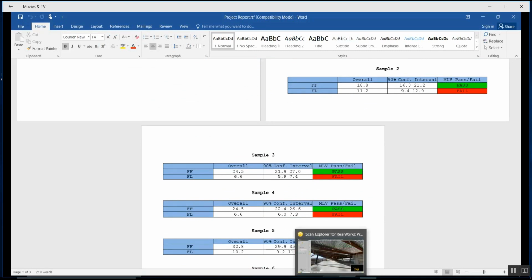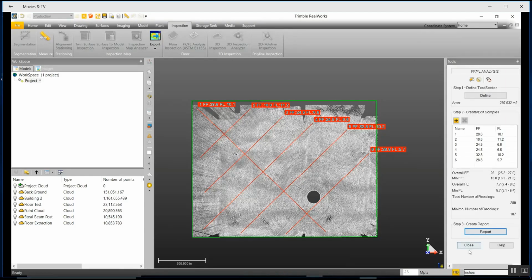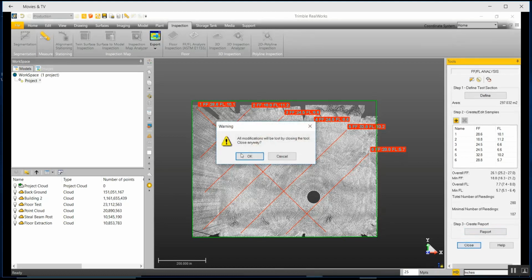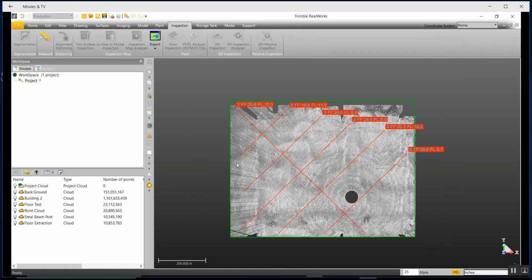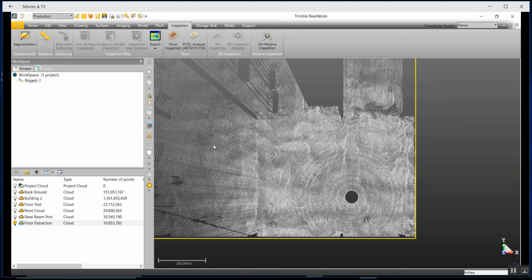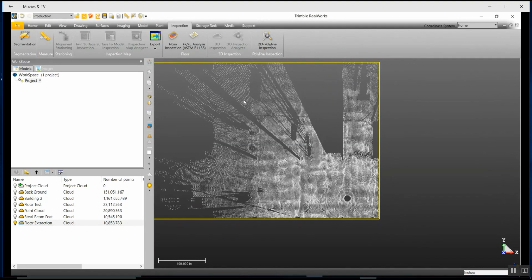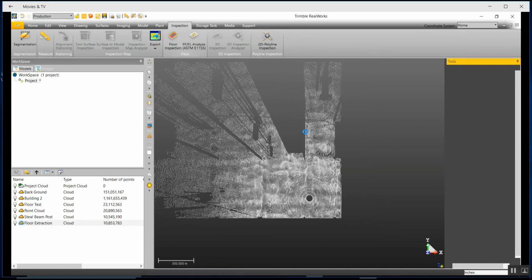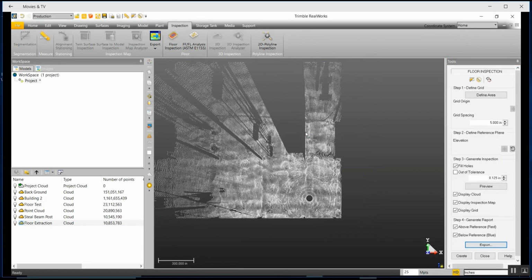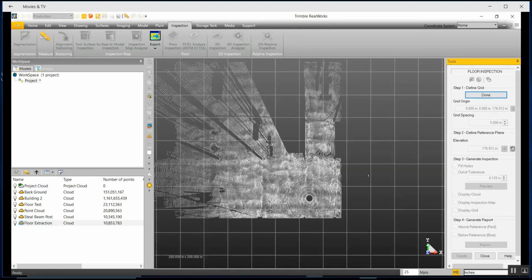And you'll see when we do the heat map in our next floor analysis why the FL was failing. So I'm just going to close down this application, and the next one I'm going to do is carry out a floor inspection. Essentially, I'm getting a heat map of what the floor is actually doing out in the real world. So again, similar to what I did before, I'm going to define an area.